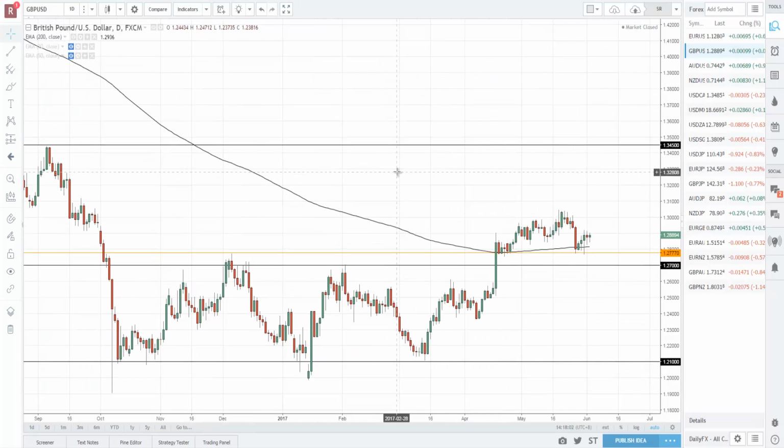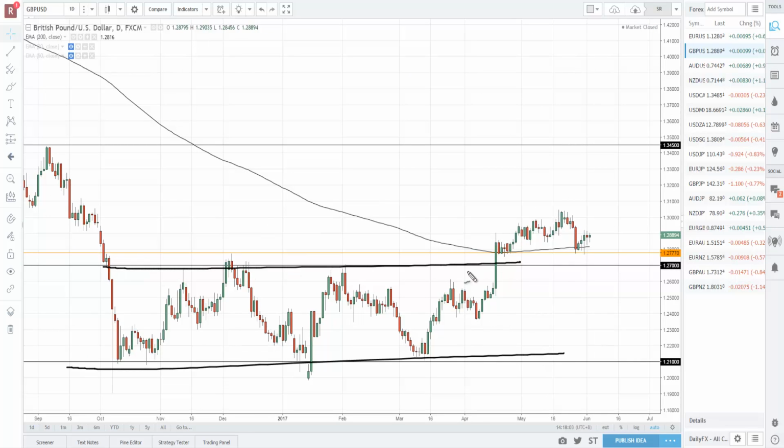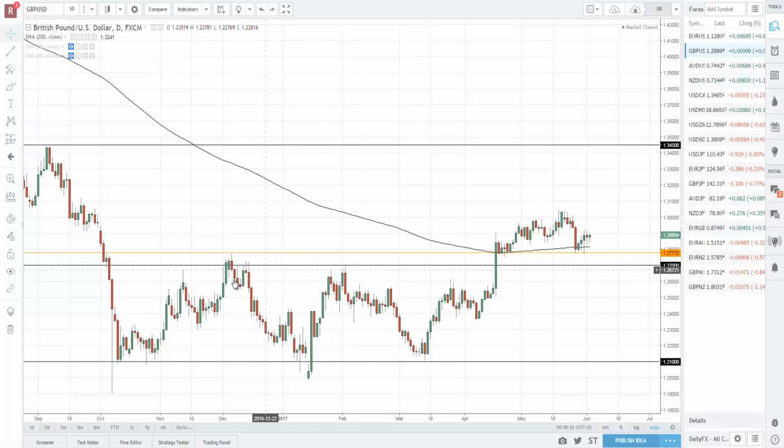Pound dollar, similar story to the euro. If you recall the euro I just mentioned earlier, price has been in the range and then it broke out. For pound dollar, things aren't looking as strong, but the key thing to look for is that it's still holding at this area of resistance. You notice this area of resistance, price has yet to close below it. So right now I would say pound dollar is still bullish unless it closes below the resistance and goes back into the range, then things will look bearish from the chart. So until then, if it's still holding above it, I'm bullish on the pound dollar.